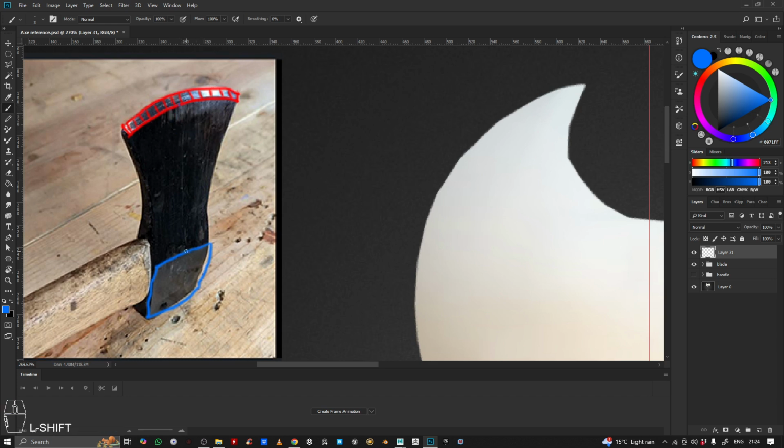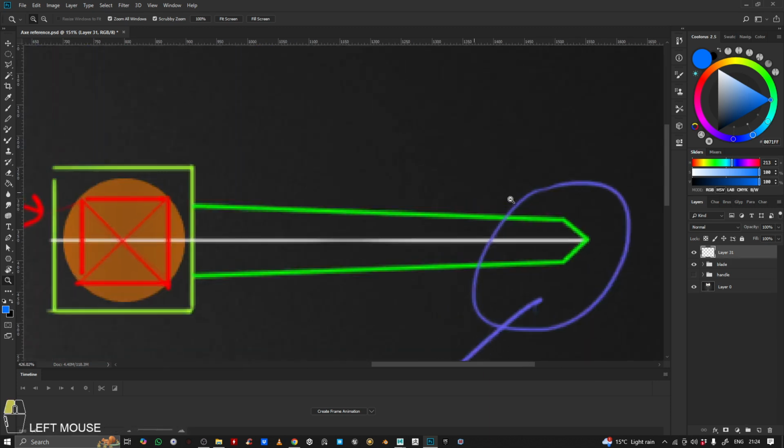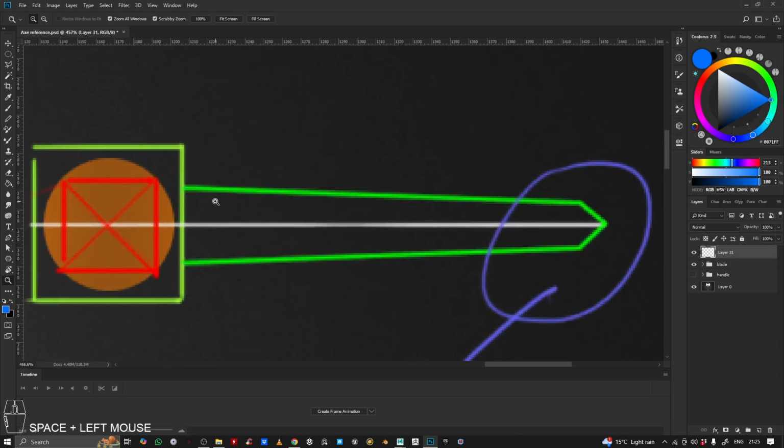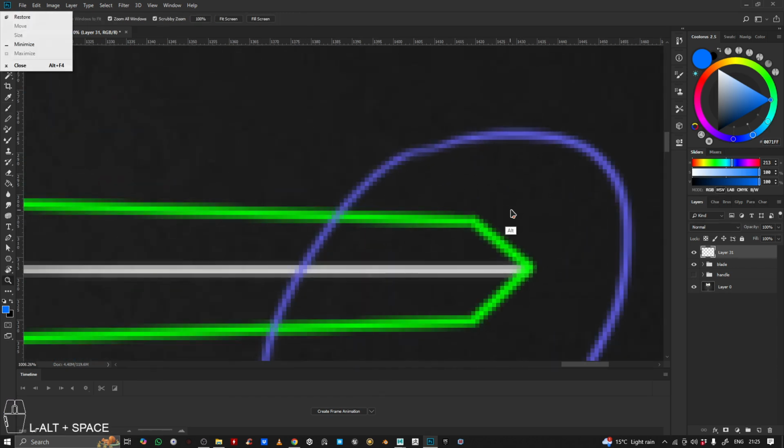I think it goes inwards. So I think I made a drawing. Yeah, you see. So this is not like a straight line. It actually tapers inwards, and then there is the sharp blade here.